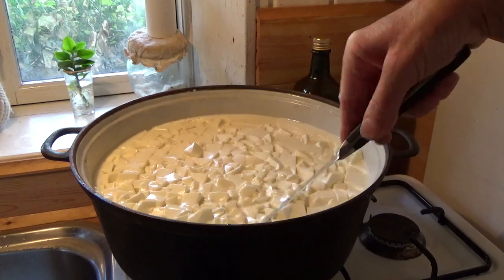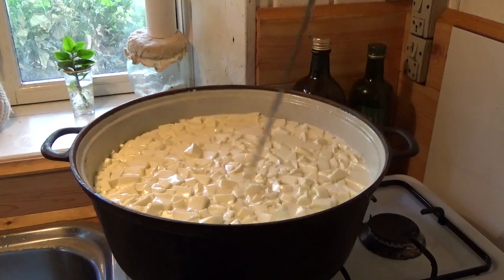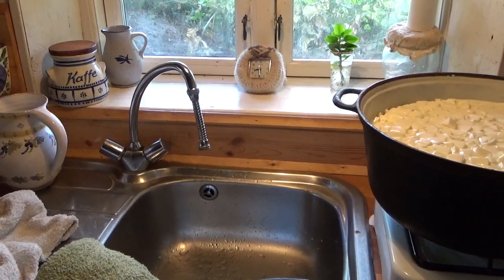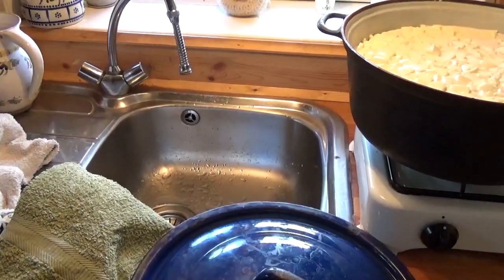Very firm curd. So I'm going to put this into the sink, because now we're going to get ready to stir and to wash the curd.